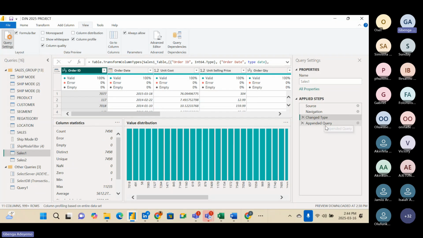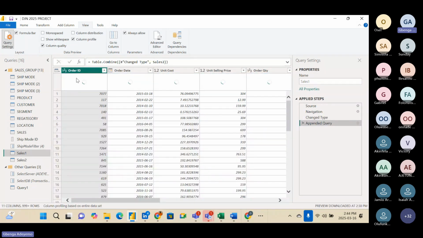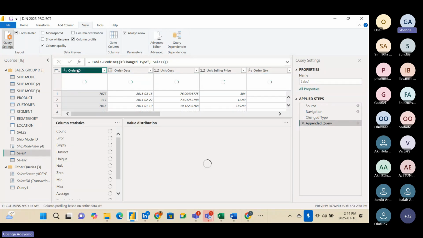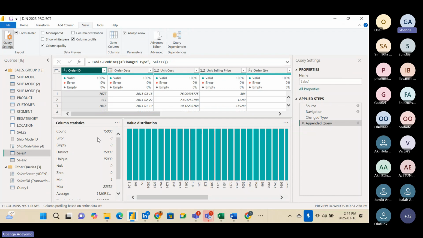Now, when I click on the appended transformation step, how many rows do I have now? Let's wait and see. I have 15,000 rows now, right? So it means that the one coming from this other one is maybe 6,000 plus. That's why I have this 15,000 now after appending.